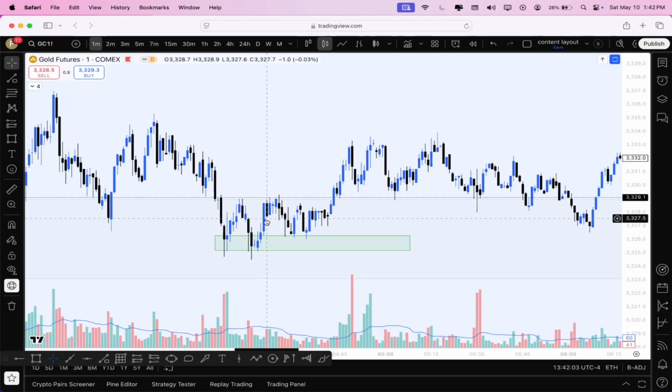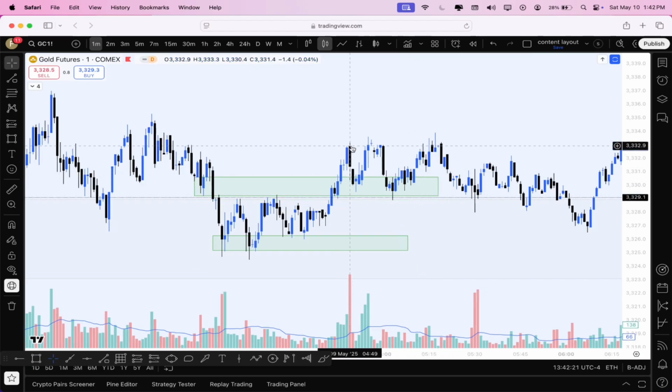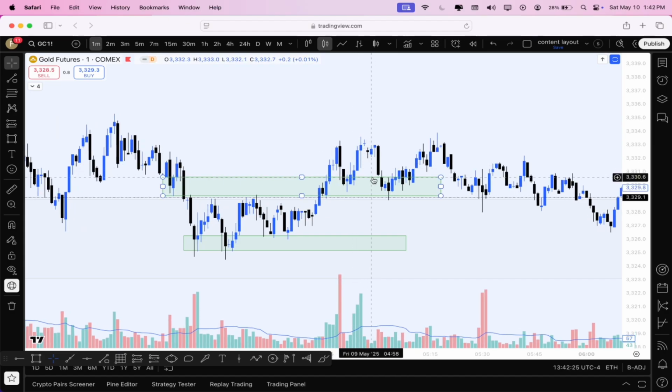Okay, so here, you technically would have gotten in, where's above the neckline? Wait, okay, I see. So you would have gotten in around, technically here, based off my understanding of head and shoulders. What you could have done is just drawn out a demand zone like this, and then you would wait, boom, boom. So you can tell we're going higher and higher. Price isn't falling lower than these right here. So then boom, you could have just waited, gotten in, took the risk, and you could have targeted these highs right here.